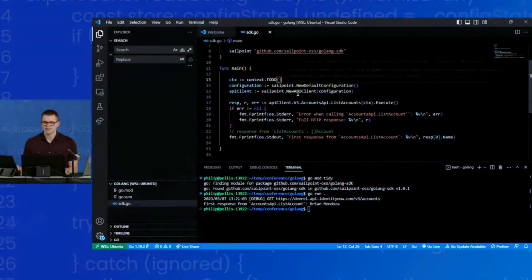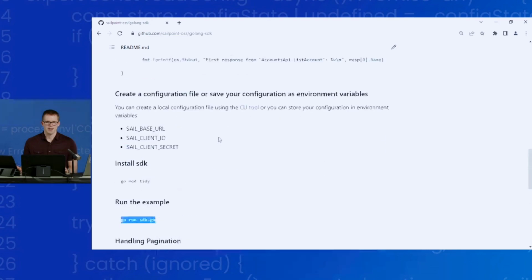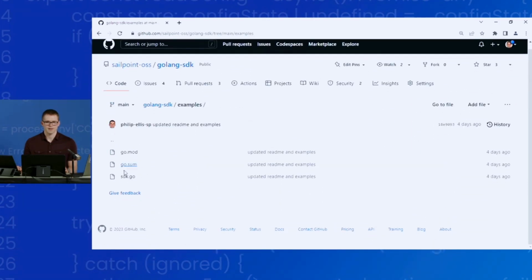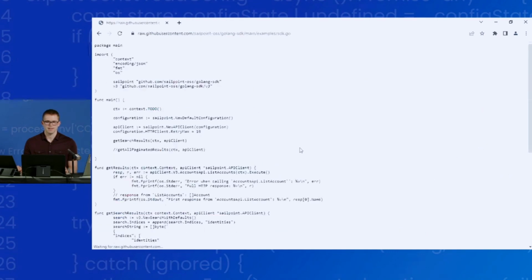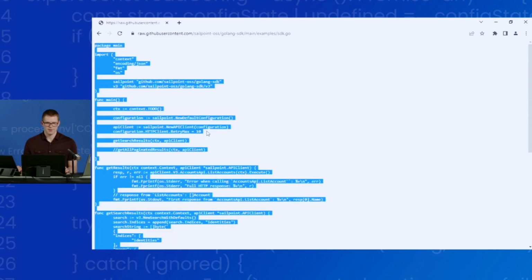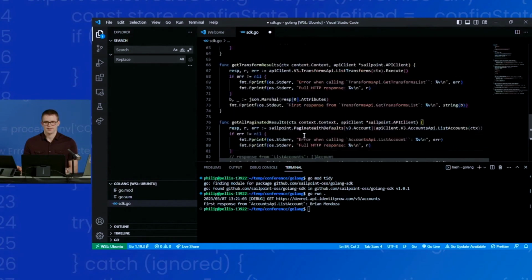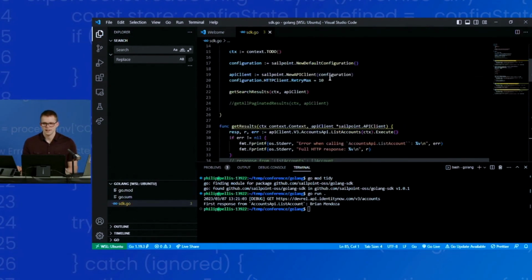So just to go over a few features that this SDK brings. I know I went over them very briefly in the PowerPoint, but I want to show you a little bit more in depth what's going on with these. So actually, if I go back to my examples, if I go up to examples here, we've got an SDK.go file. And if I copy this, then we'll have some more code to look at. So that'll be good to do. I'll go ahead and save that. Yeah, okay, we've got some more stuff here.